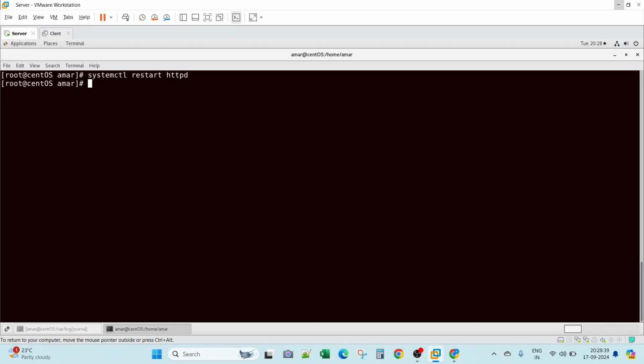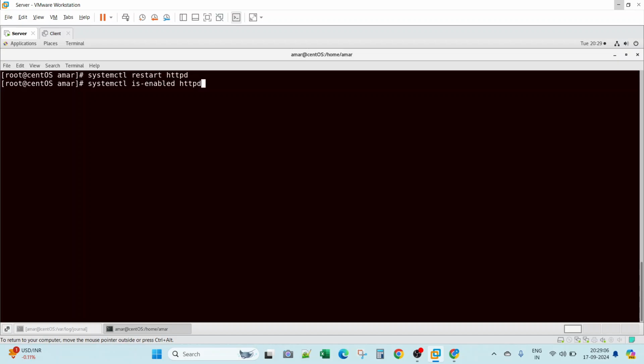Before enabling, you can simply check whether your service is already enabled or not, with the simple command systemctl is-enabled and the service name.